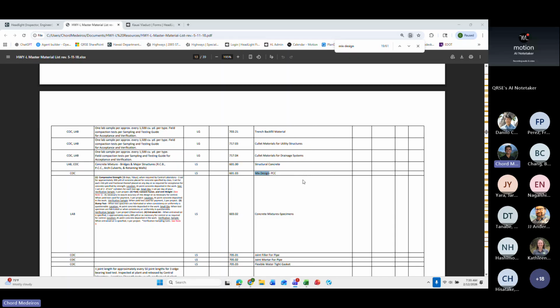So one thing I wanted to note here is that whilst we're looking through this guide, we want to be sure that we're taking a look at the latest and the most updated spec section. So obviously that will be your project special provisions. If your project special provisions override this, then obviously that is going to take effect.